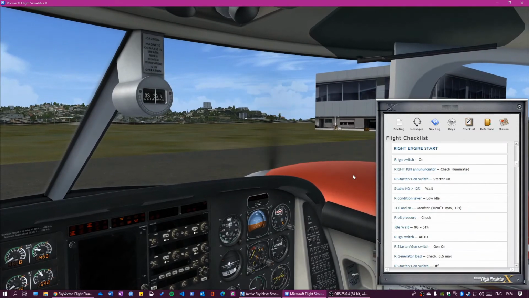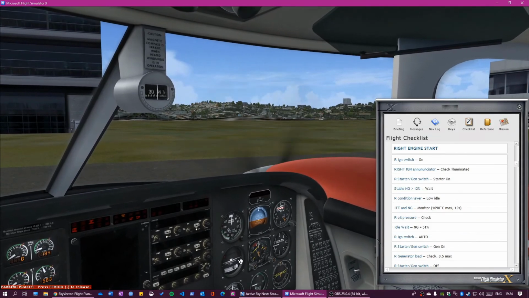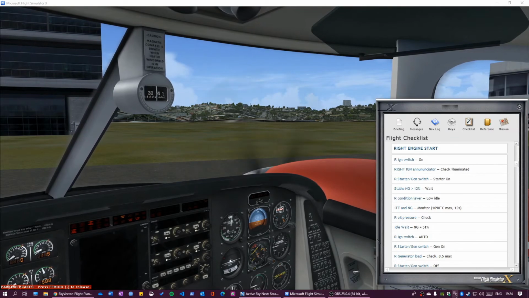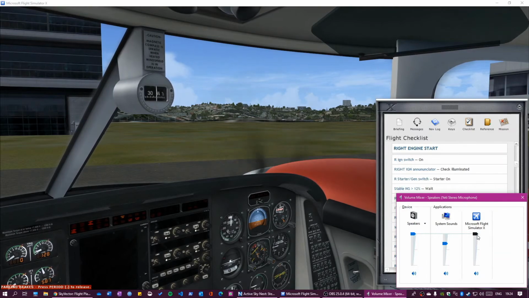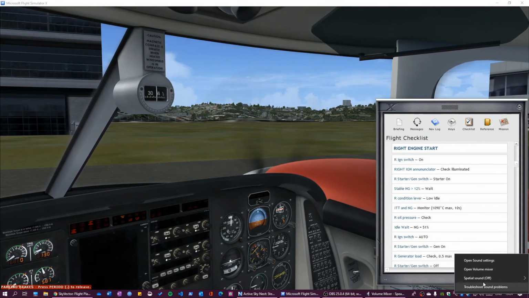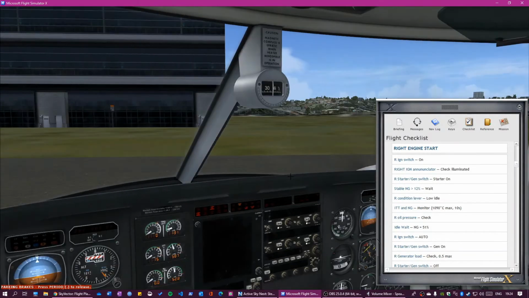That's loud, isn't it? And I didn't put my parking brake on. So embarrassed. I think the FSX sound is drowning me out. Let me see if I can do something about that. Let's open up the mixer. Is that better? Is that better? 1, 2, 3. Get over here. Yeah, that's way better.